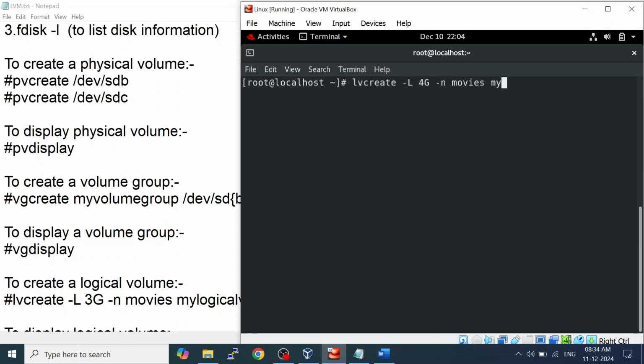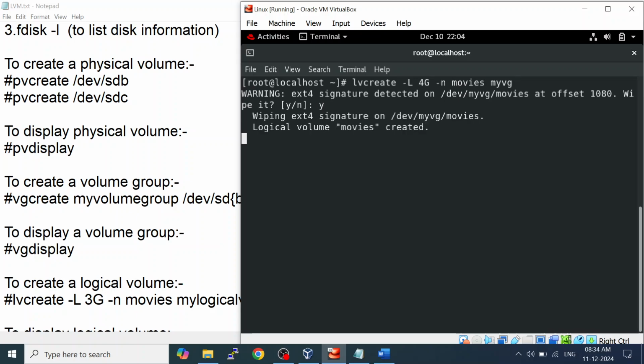From my volume group. So logical volume movies is created. Is it clear? So lvcreate is a command, -L then size, -n for name, and the group name from where it has to create.